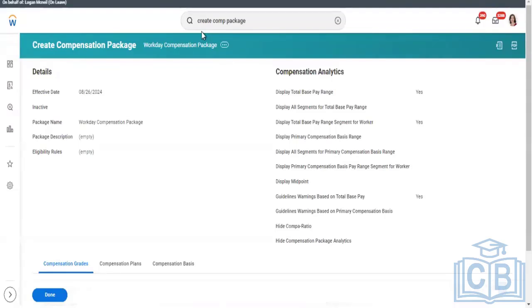And then as part of the compensation change process, or when an employee is getting hired into the organization, you can take this compensation package and add it to the employee, which we have already seen. But in the general process, we make compensation changes for an employee through the request compensation change business process.